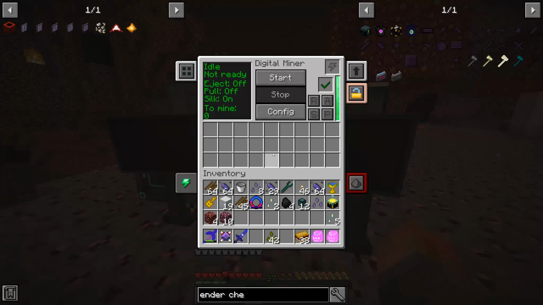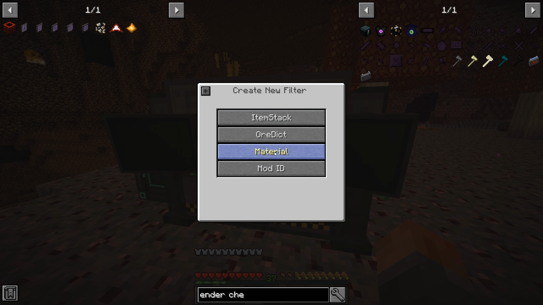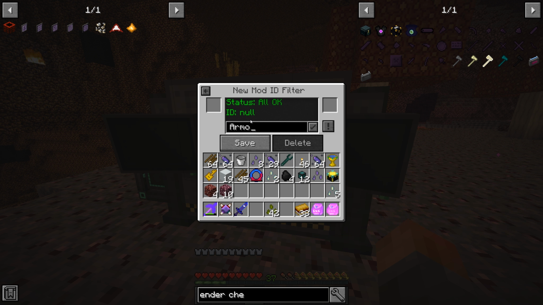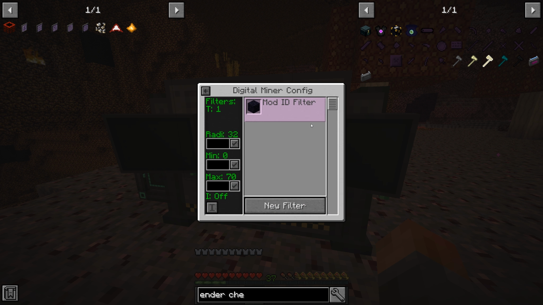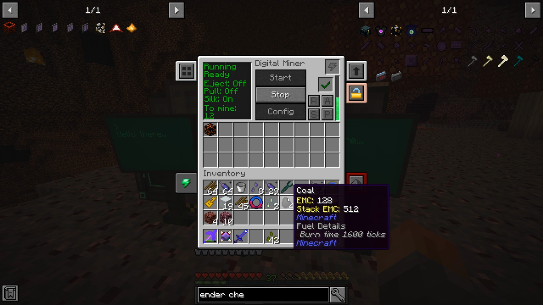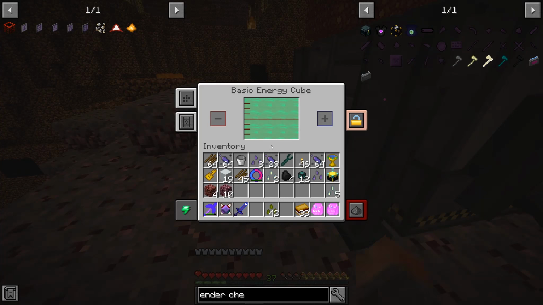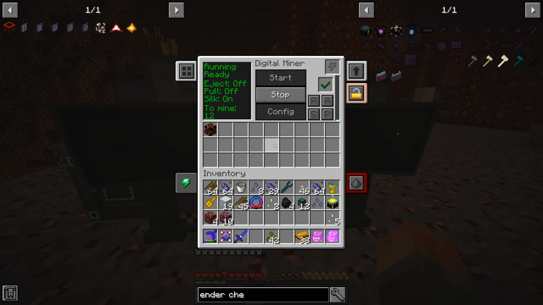And let's see if we can configure this. So config. I'm going to remove that one. And then I'm going to add a new filter for ore dictionary. No, not ore dictionary, sorry. Mod ID. And let's just type armor plus and let's see if it actually accepts it. It looks like it does. So it's going to look for armor plus stuff between 0 and 70, radius 32, inverse mode off. And then let's go back and press start and see if it can find any. Yes, it can. So it's found some ore lava crystal and it's got 12 more to go. Now, are you out of power? No, you've got power. Okay. So it may take a little while to actually hunt through all the stuff, I assume.